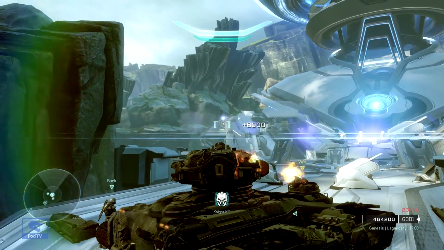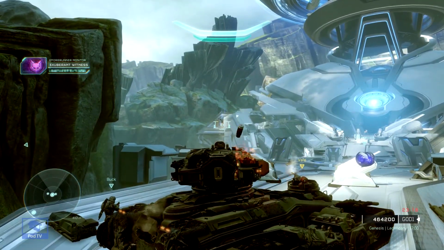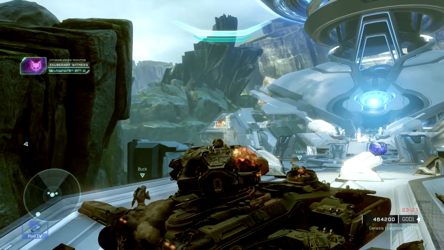Watch for the knights and the soldiers with the turrets. There's one Warden that spawns directly in front of you.